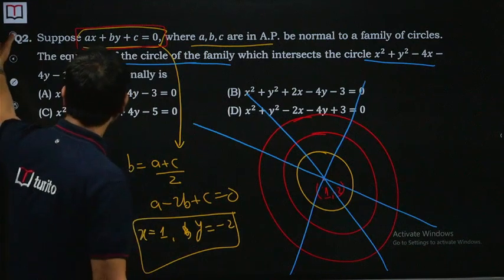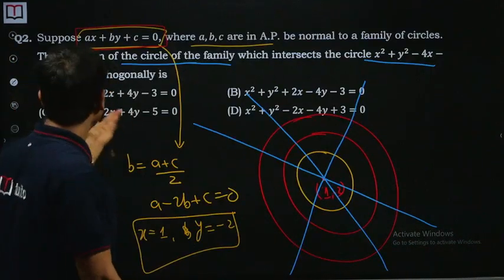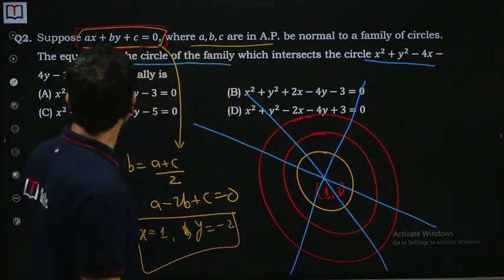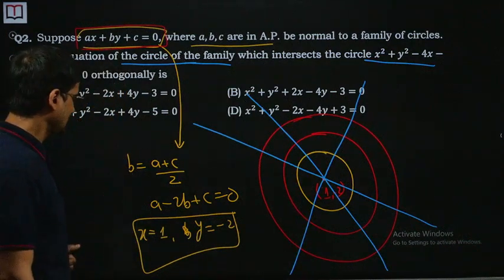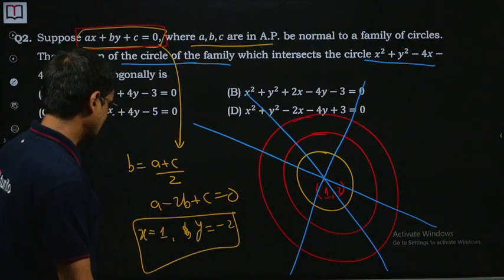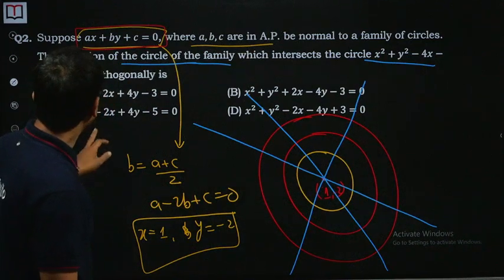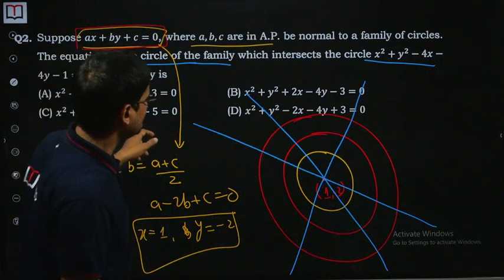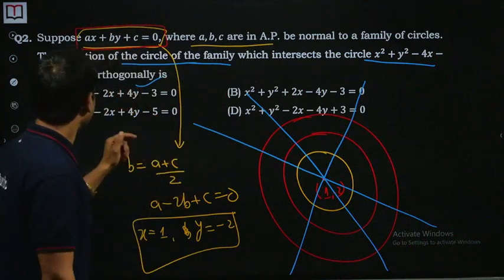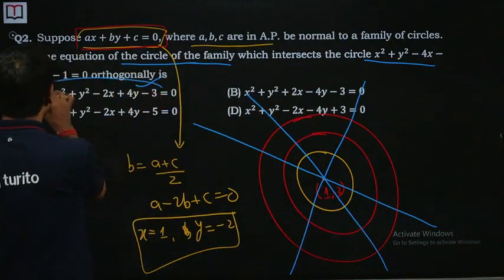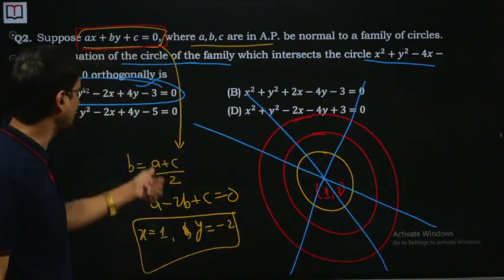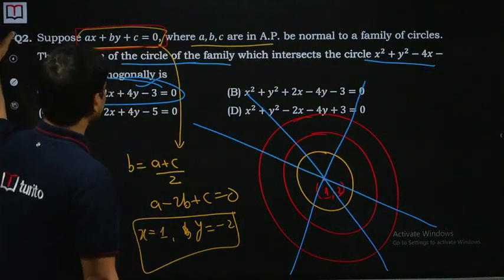So the circle is, let's check. One among them has center (1, -2), so that is a possibility here. I think that should be the answer, (1, -2). It is the possibility only in this case. In this case also you can check it. Yes, that should be the answer, option A, because the radius has to be 2√2. So 4 + 1 = 5, plus 3 is 8. Yes, the A part is the answer. So that's the question.